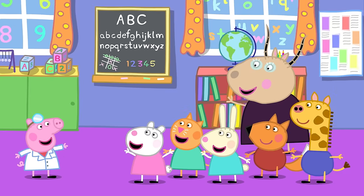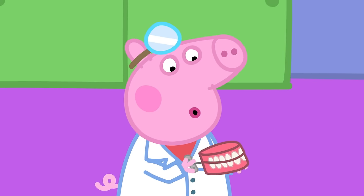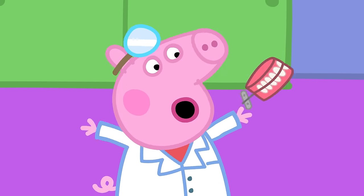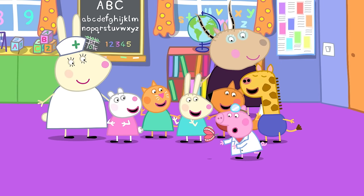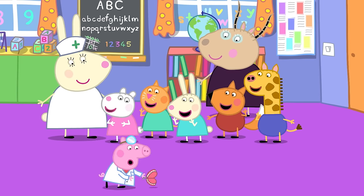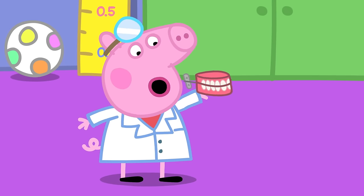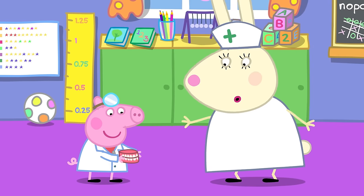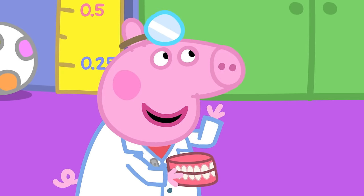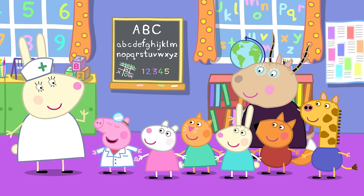Hello, everyone. I'm Peppa, the dentist. I'll help you look after your teeth. Whoa! Today, Miss Rabbit has come to teach Peppa's playgroup about teeth. Peppa is pretending she is a dentist. Got you. For you. Thank you, Peppa. Well, now that you've caught your teeth... Who knows what we can do to look after them?